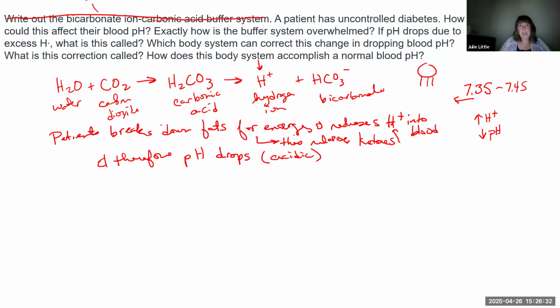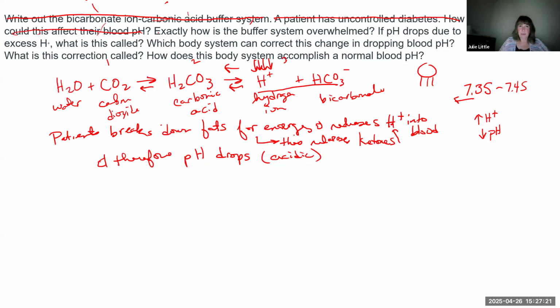Okay, now it says, how exactly is the buffer system overwhelmed? That's the next part of this question. Well, we know a buffer system prevents radical shifts in pH. If we add a little bit of hydrogen ions over here, it should be fine. But if we keep adding hydrogen ions to the right side of this entire equation, think of this as part 1, 2, and part 3. When we add to part 3, these hydrogen ions have to be absorbed somewhere. I should draw these arrows in both directions. This system is in equilibrium normally, but if we add too many hydrogen ions, it's going to be thrown out of equilibrium. If we add to number 3, we're going to shift this equation.